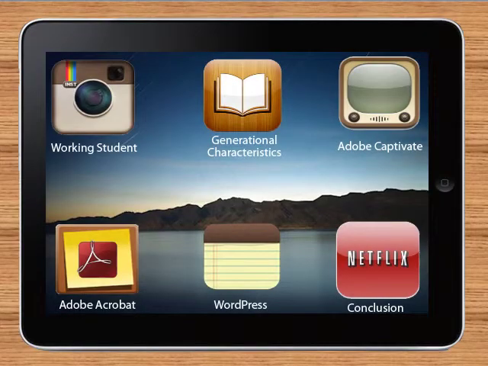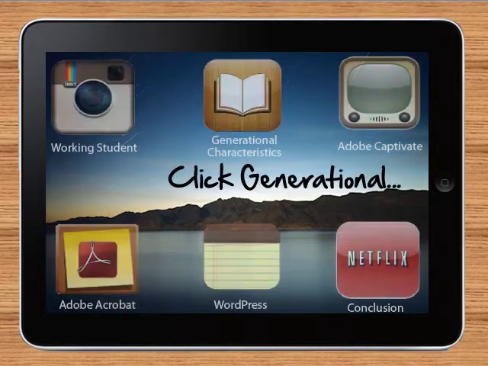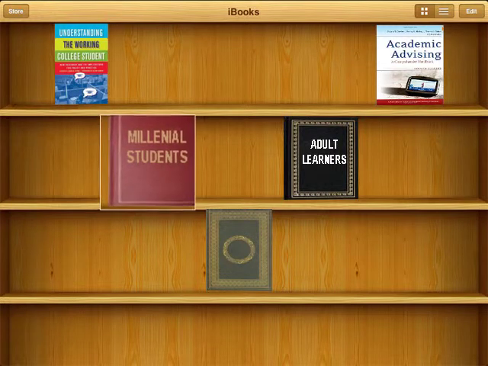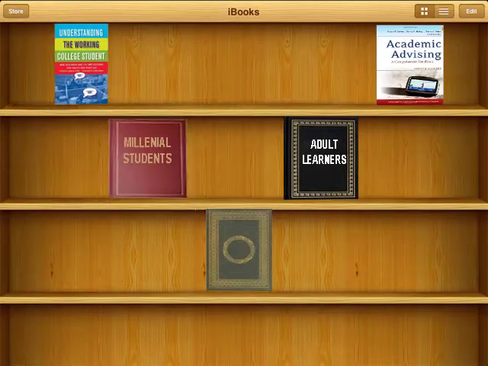Now let's learn about some of the characteristics of these working students. We're going to learn characteristics for both millennial students and adult learners and what their relationship is with technology. Advisors should consider the common characteristics and learning styles of their traditional and adult working students before developing any online or web-enhanced content. Let's first learn a little more about millennial students.